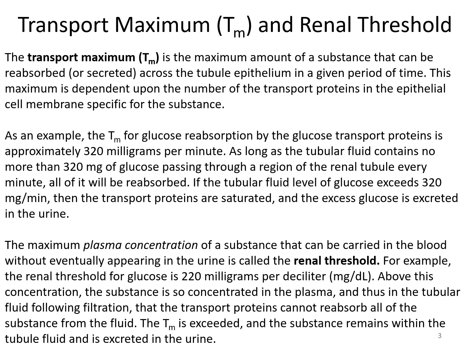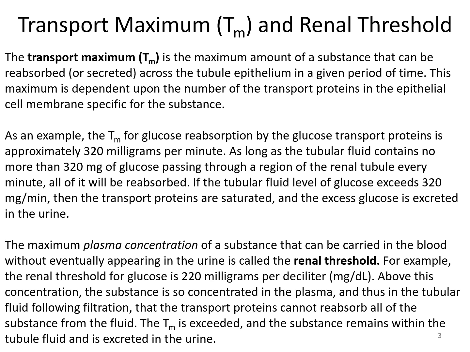So if we have a normal blood sugar, then we should have 320 or less milligrams of glucose passing through our tubular fluid in any given minute, and it should get all completely reabsorbed just fine. If our blood sugar is elevated and then we filter all of that out in the glomerulus, then we end up with an elevated glucose concentration in the tubule fluid, and then we have so much passing through at any given minute that we can't absorb it all, and then we end up excreting it. So that's why you get glucose in the urine.